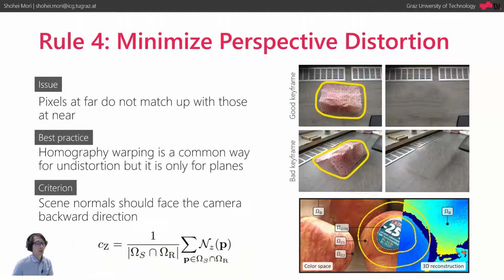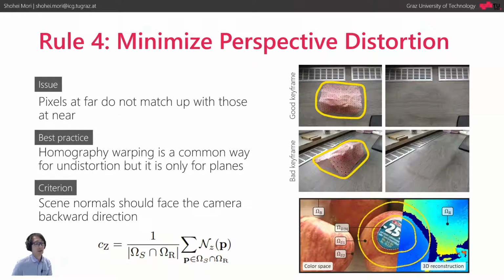Rule 4. Minimize perspective distortion. Perspective distortion can easily break the inpainting since far pixels that show the same object smaller might be used to fill closer areas. This rule applies to systems that assume planar or near planar scenes.